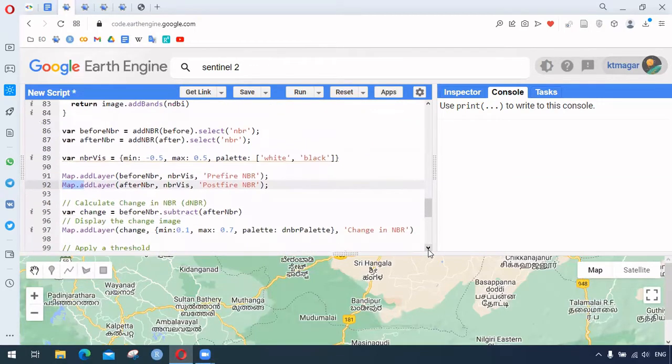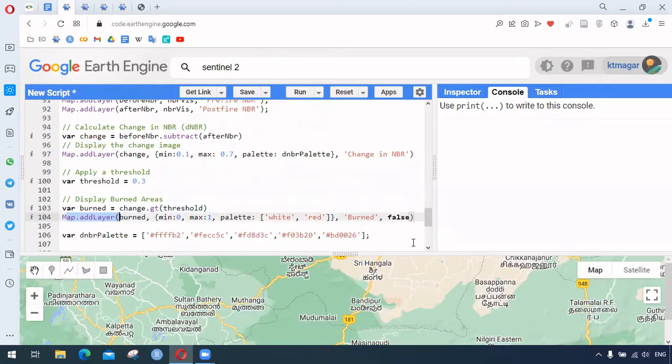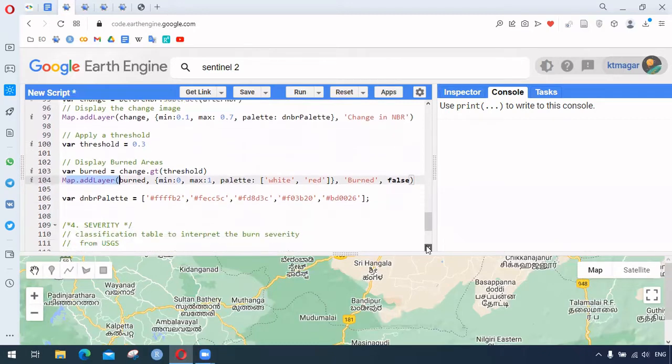So what we can do now, after calculating the 2 different NBRs from 2 different dates, is we can either subtract and see what has been the change. We can also apply a threshold, and here we have the threshold, and we want to find only those areas which are greater than this value. This depends on what the threshold will be, and this again can be added as a layer. So these are the 2 different ways for the visualization in the change detection. And there is another method for that as well.